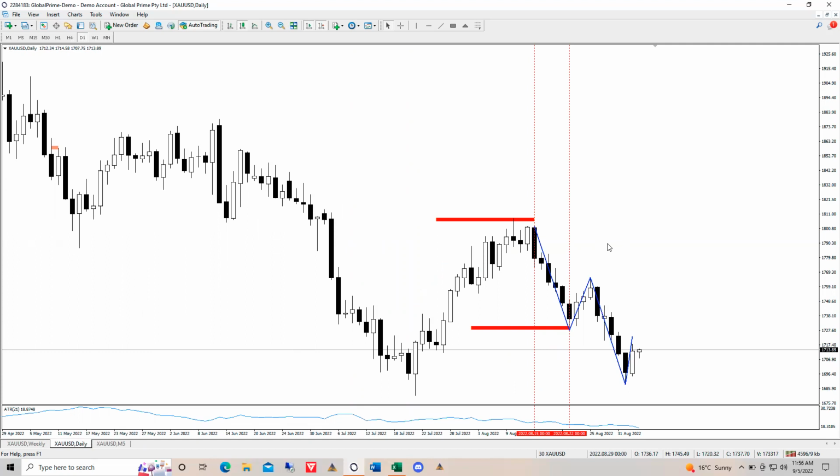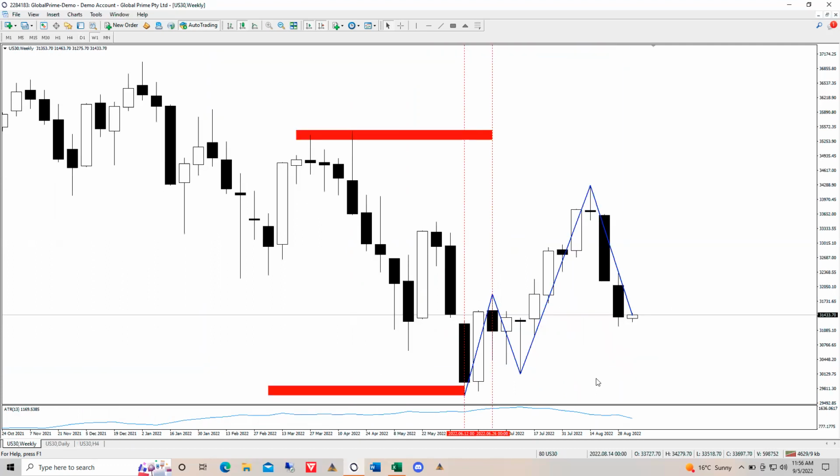So daily impulse, I know there was a nice winner that hit take profit on this last week. If you were using standard targeting. If you are using advanced targeting, then you are still in the trade on the daily time frame. And of course, there's been plenty of opportunity to scoop some good trades on intraday time frames. So keep an eye out for that through the course of this week as well.